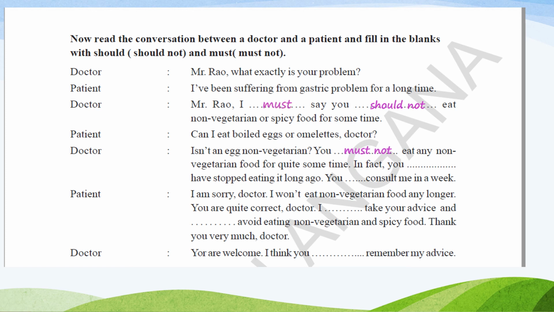You must not eat any non-vegetarian food for quite some time. In fact, you should have stopped eating it long ago. You must consult me in a week. Patient: I'm sorry, doctor. I won't eat non-vegetarian food any longer.